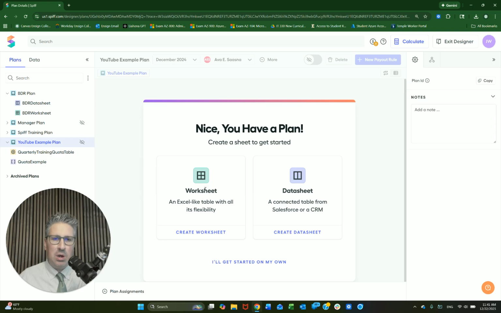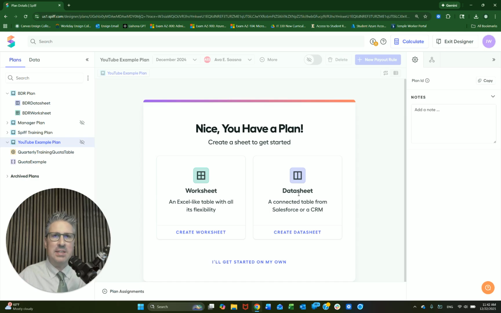Because data sheets are line by line and worksheets are lump sum, which one do you think that Spiff recommends using as much as you can? Well, we recommend using a data sheet because data sheets have more information. You can give more information to your reps on statements, and it gives a nice breakdown so they can drill into and see the data for each of the deals that they're getting commissions for.